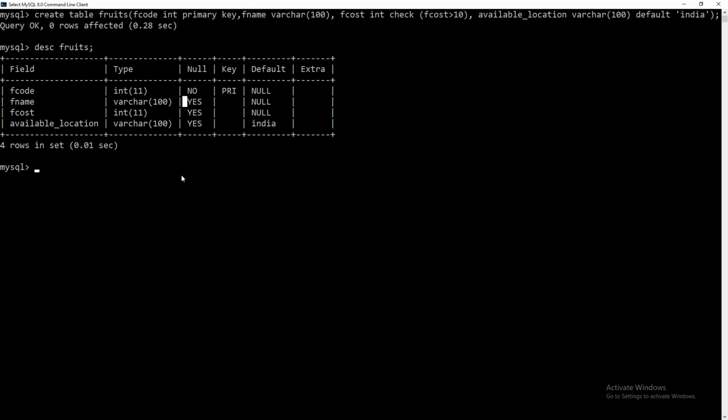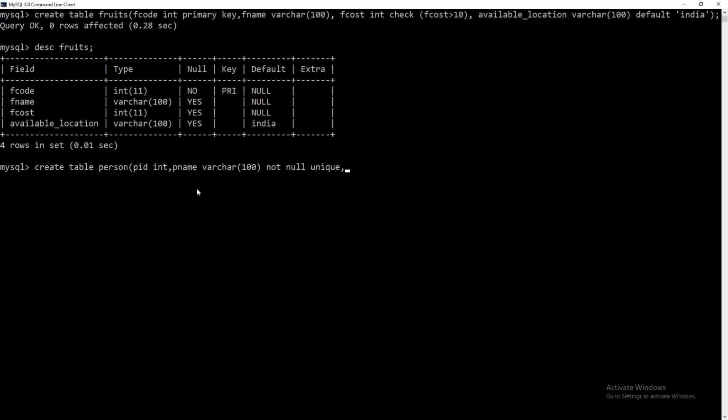Okay, now let us create another table, person table. Create table, table name is person. First field is PID, which is of type integer and it is primary key. But we have seen already how to add the key at the column level itself. So for the sake of your understanding, how to add the primary key at the end of the table, I am just changing the method, right? So the second field is p name, which is going to be varchar of 100, and they are not allowing null values, and also they are not allowing duplicate values. That's why I made both constraints there itself.